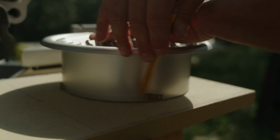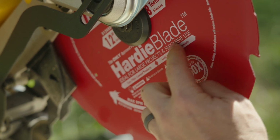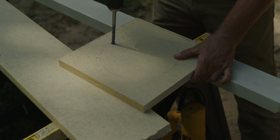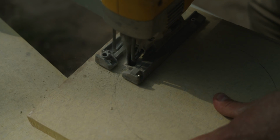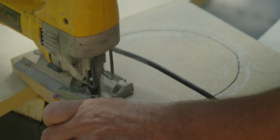We drew a circle in the mounting block. We're also using Hardie specific blades, by the way. A big fan of the Diablo blades. Those work great. They're a little more expensive, but they last a long, long time. And then we used a Hardie specific blade on our jigsaw to, after we drill the hole, cut that circle out. Now I've got this mounting block that's a 5/4 mounting block, meaning it's 1 inch thick. It's got the hole in the center just like I want.